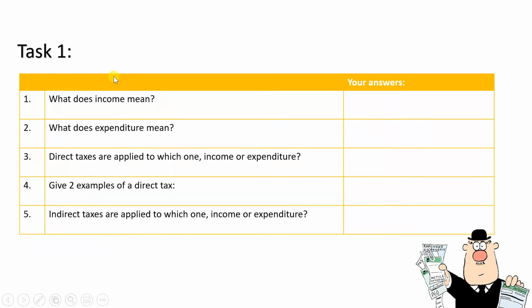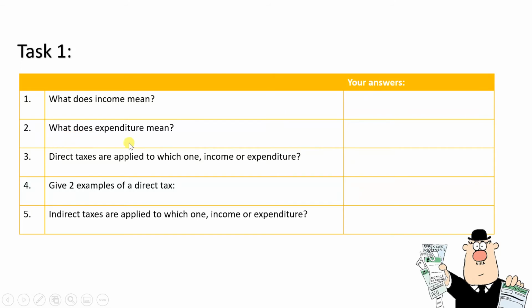So first task, there are 5 questions to answer. The first question, what does income mean? And remember, let's break the word down. It's all about money, obviously, so it's money coming in to the person or the business. So what has the business or person got to do? Well, usually they go to work or the business is running and making sales. So income is about the money that the business or individual generates usually through work.